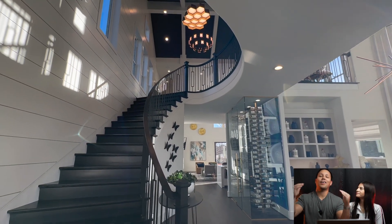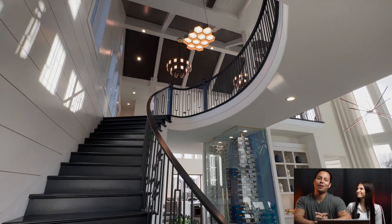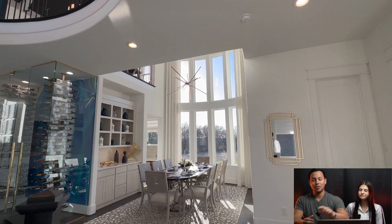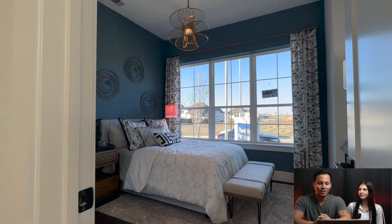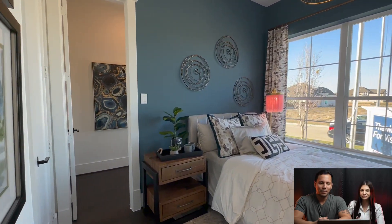Speaking of that garage, I love the archway that goes over. It makes your entrance so grand, so every time you come home you're just faced with this beautiful garage entrance. And then you come in through the front door and you've got this awesome spiral staircase that is such a statement piece in these Grand Homes. You walk in and the stairs are just like boom, right there. It is beautiful.